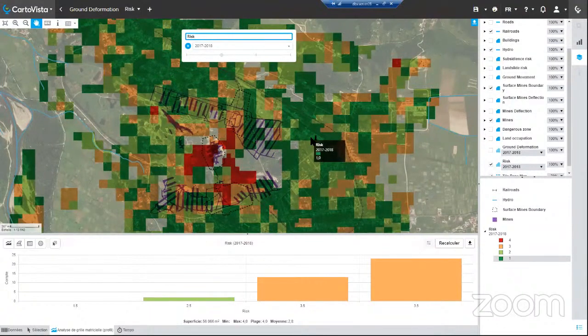Yeah, so everything is created in the desktop product for CartoVista. The CartoVista publisher is linked with your server, your portal. So you create the map there in the publisher, and you can define at this moment what kind of information you can have, what kind of data type you can have, the colors, etc. But you can also create some new analysis in the map.